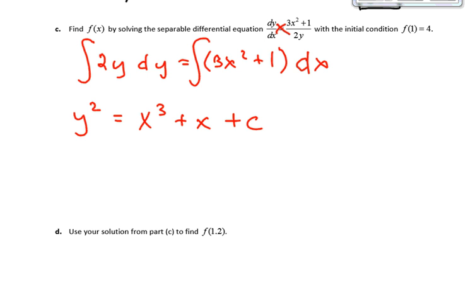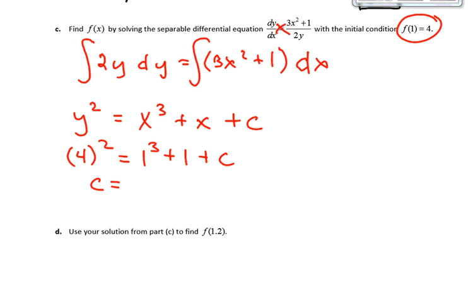All right, so we want to find f of x here. We can take the square root, but we want to use the initial condition 1, 4. So that means we're not going to leave it in terms of the c value. We're going to actually calculate the c value. I'm going to do it at this point, and then solve for y finally in the end. So I'm going to plug in 4 for my y, and 1 for my x to figure out what that plus c value is. So that's c.